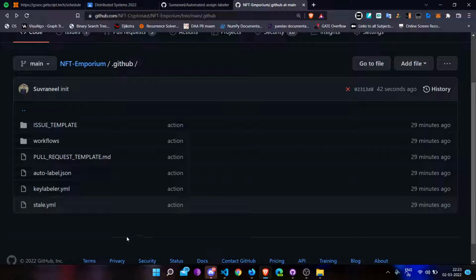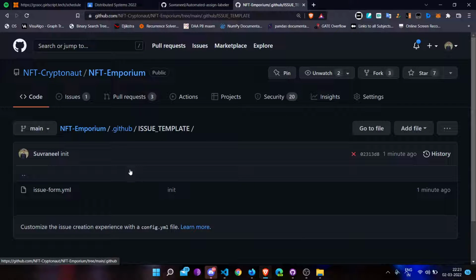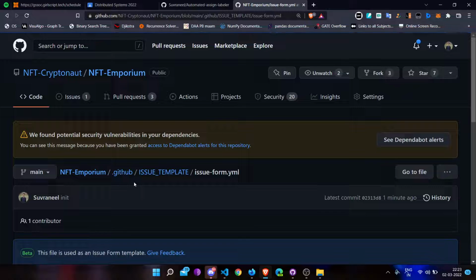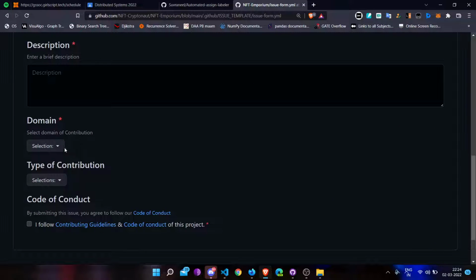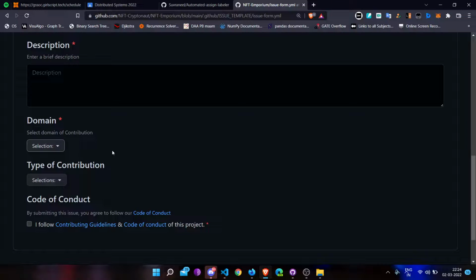As simple as that. Okay, let me just show you something else as well. This is the workflow thing. Make sure you make an issue template. You can use the traditional conventional issue templates that people use in GitHub, but last September they also brought out something called issue forms. It's in beta stage, but it is very handy. If you have a project that has a front end, back end, and so on, and you want to make labels according to that, then you can use a drop down so that people can choose from the drop down what exactly is the domain they're contributing to.